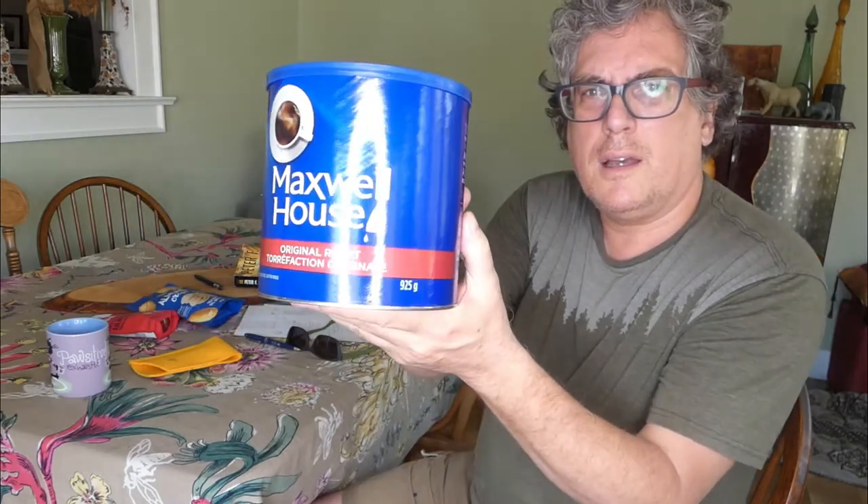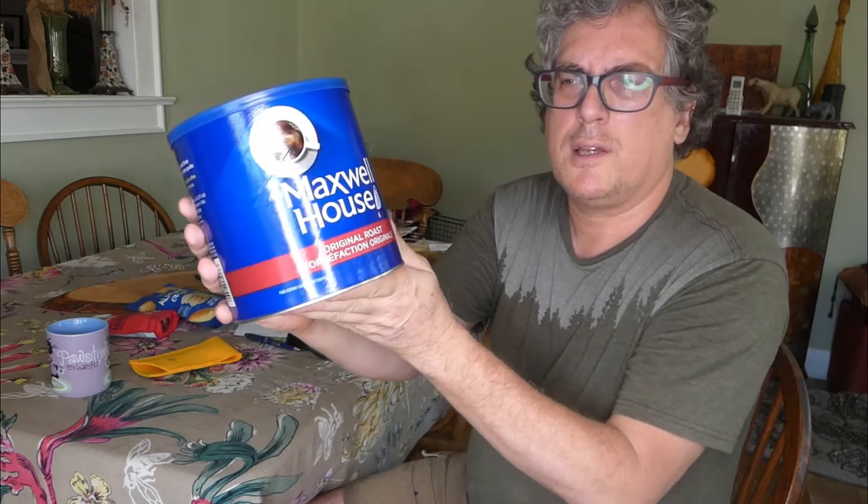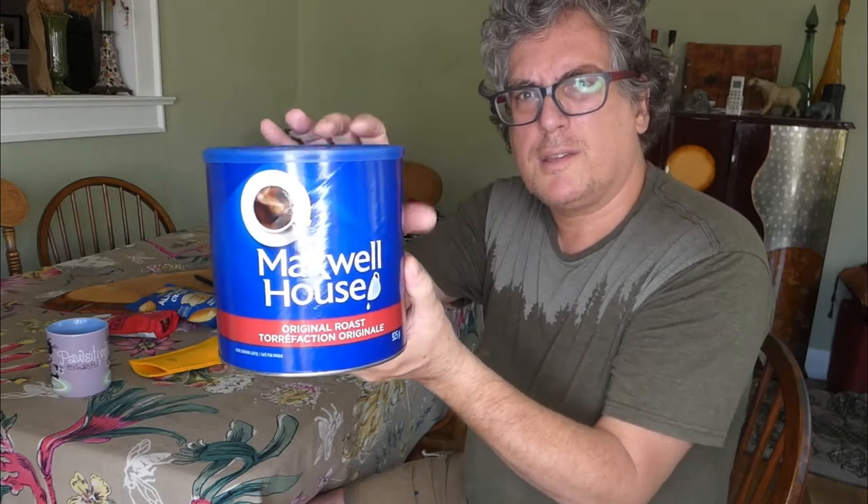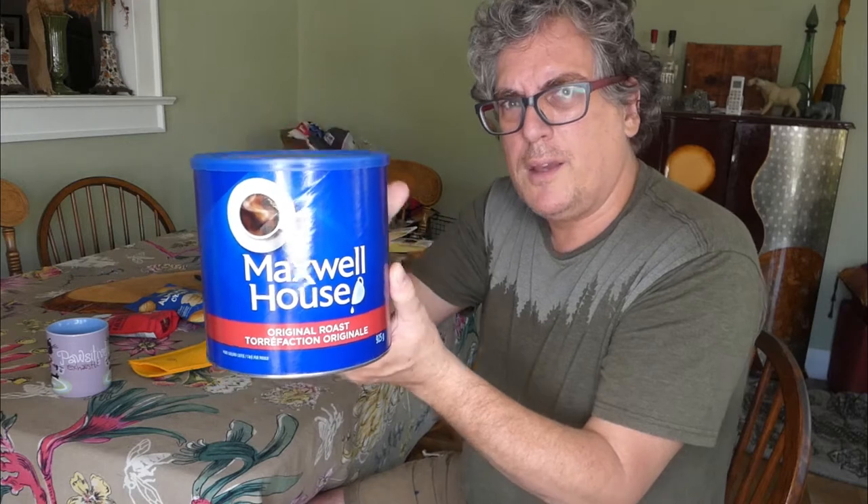I also got one of these. Kitty does not like this type of coffee at all — it gets very agitating; she likes expensive dark roasts. But a couple of tins of this, even if it goes solid inside, you can use a spoon and boiling water to make coffee. If there's no coffee coming into a country for a prolonged period, something like this is a very nice thing to have. I buy them when they're cheap — less than $5 American per tin. By strict rationing these could last a long time. I know coffee's a luxury, but I don't really want to do without it once or twice a week no matter how bad the SHTF is.